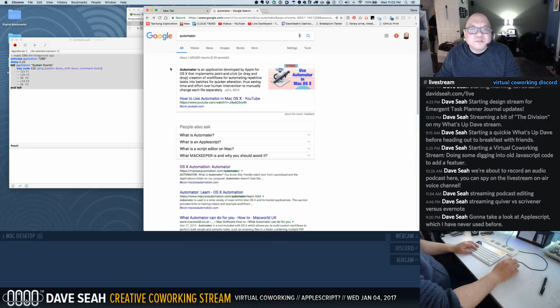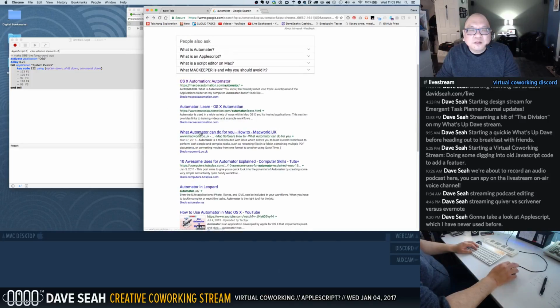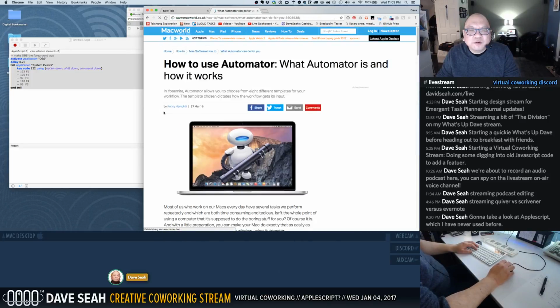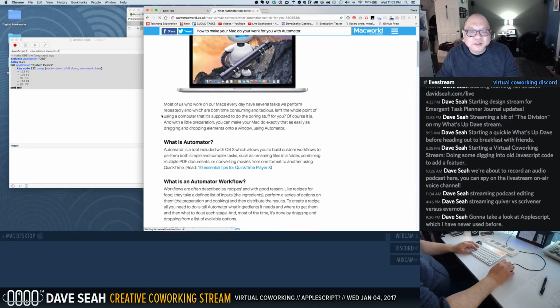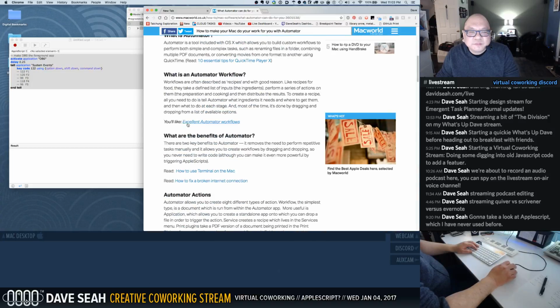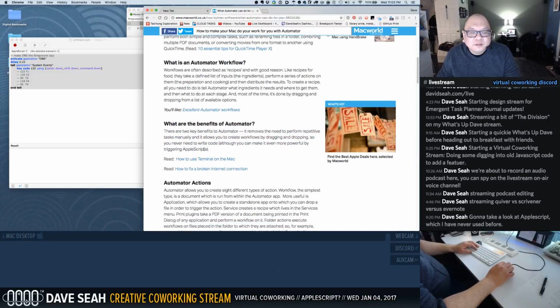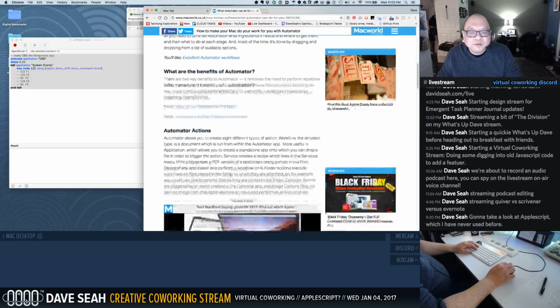Oh, it's this side again. What can Automator do for you? Let's look at Macworld UK. What is Automator? Recipes. That was 8 different types. Workflow.